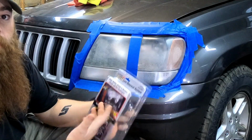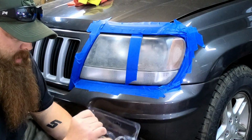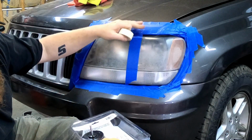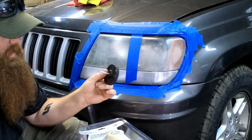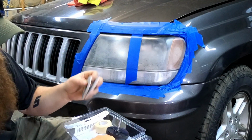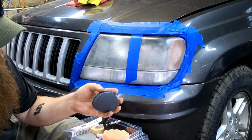Alright, first we're gonna go with the Harbor Freight kit. Try it out, because I've not used it ever before in my life. So what you get in the kit, they provide some tape, but I'd just rather use some blue painter's tape. You get one bit that goes in your drill. Let's see here. Those are wet sanding pads. They will velcro to this. A buffing pad and a few sanding discs in here.